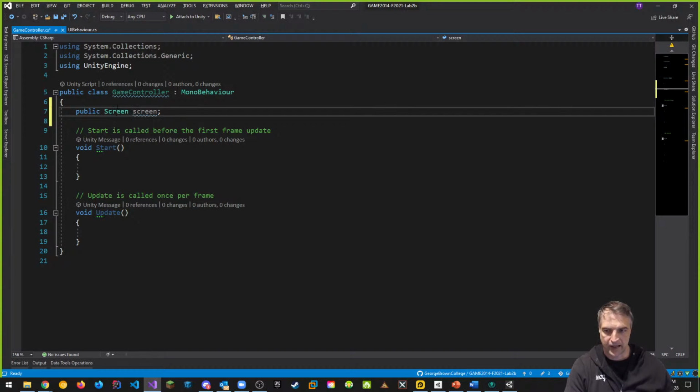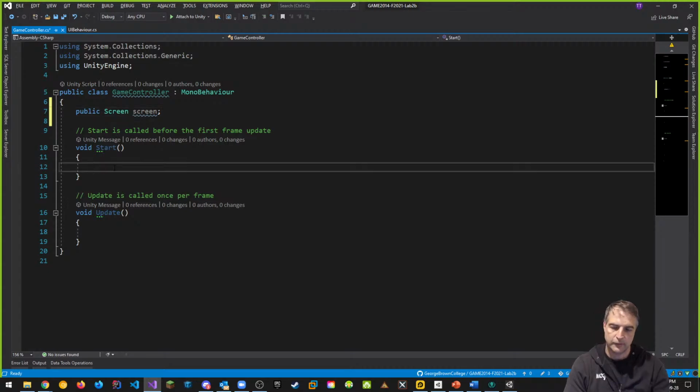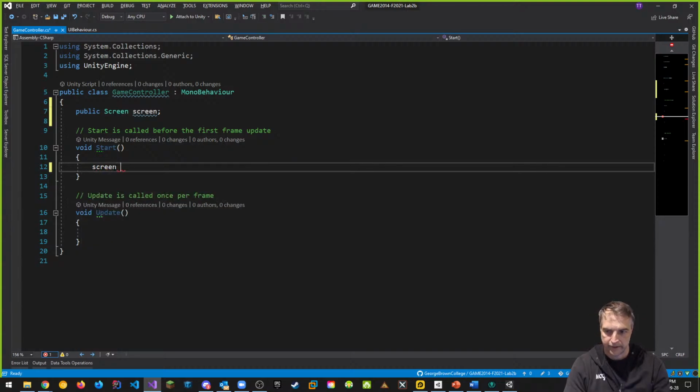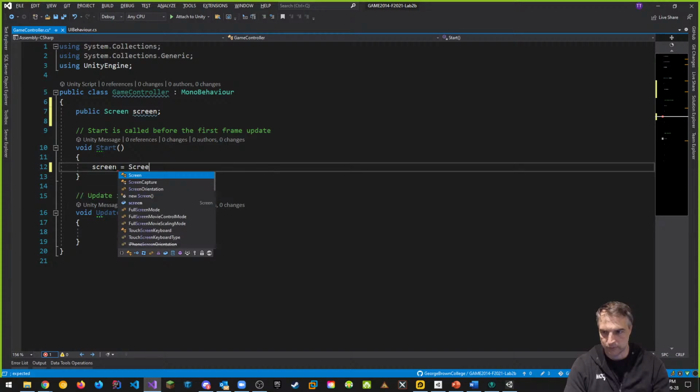And I want to get access to this thing. I want to get access to the screen. Now, it's a screen. It's not the screen. Okay, that's one thing to note. If I want to see the screen, then it's screen. So I'm kind of hiding it. But what I mean is, if I say screen, and if I say that's equal to screen, capital S, right? It doesn't work, right? See, it says I want to make a new screen.